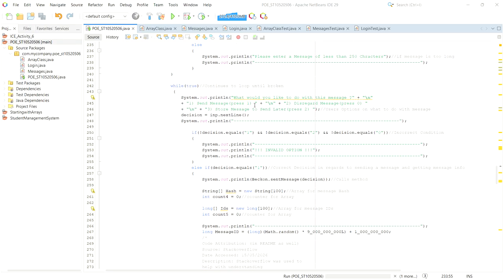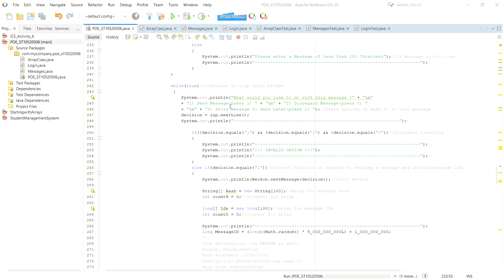to see another while loop that gives us another set of menu options, which the user can use when he or she has typed a message, which is to either send the message, disregard the message, or store the message.